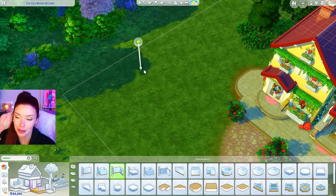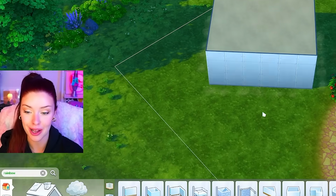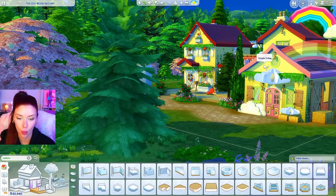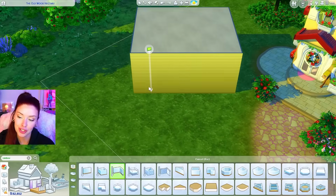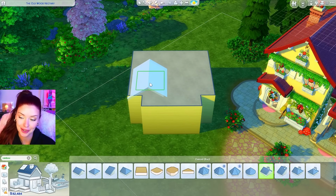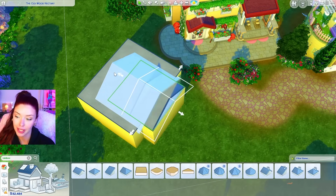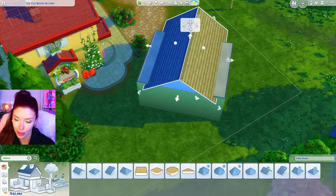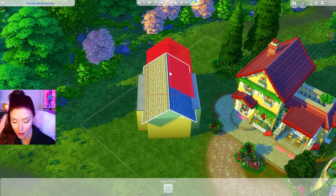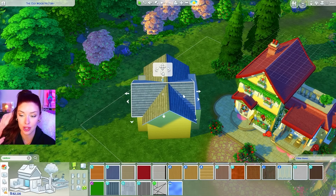This one might be a little bit difficult because I'm gonna build it on a diagonal, but it's not going to be as big as the Strawberry Shortcake one. I think I'm gonna use the same yellow wallpaper I used over here. And actually, I'm gonna bring this part out a little bit here. The roofing on a diagonal, again, might be a little annoying, but I'm gonna add a piece right here to the front. We'll bring that all the way to the back, and I'm actually going to bring the back out a little too. So just so it matches the front, I'm gonna copy and paste that, and use the same kind of roof piece to pull together this part here.